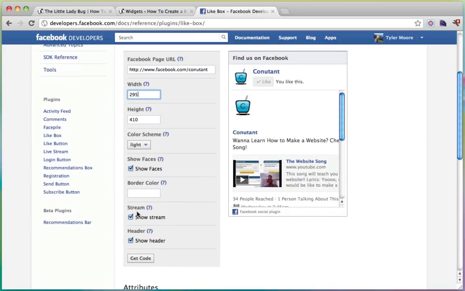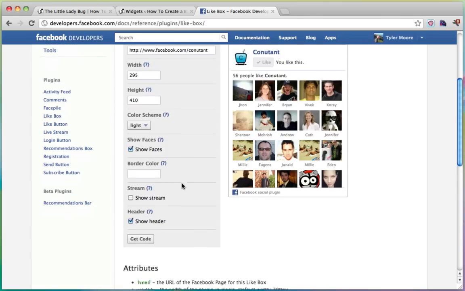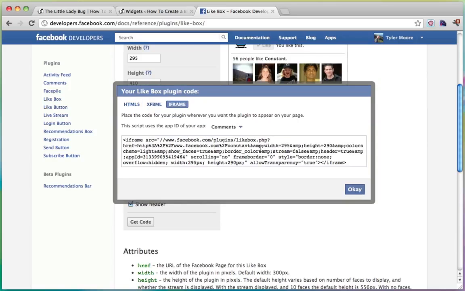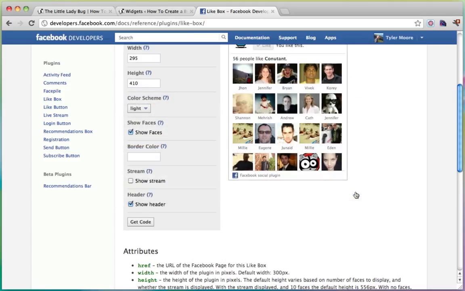So let's not show the stream, and so we can see all the people that like your page, and let's press get code. In order to not have to do any fancy coding stuff, just click iframe. Now, when you click iframe, it doesn't save your width and height, so we're going to have to change that again. That's a little Facebook glitch. So let's copy it and press OK.